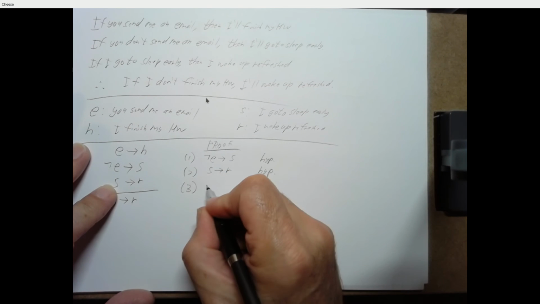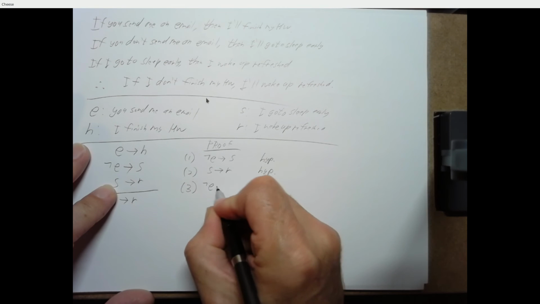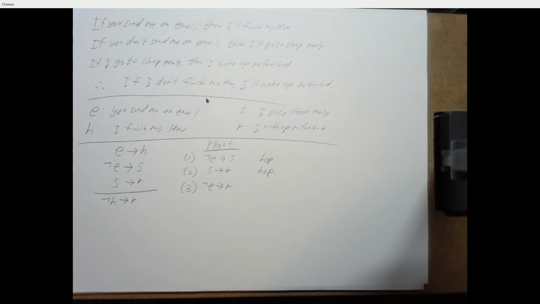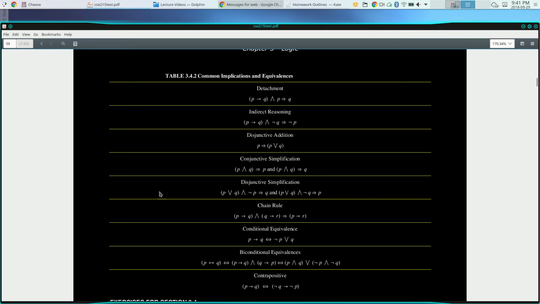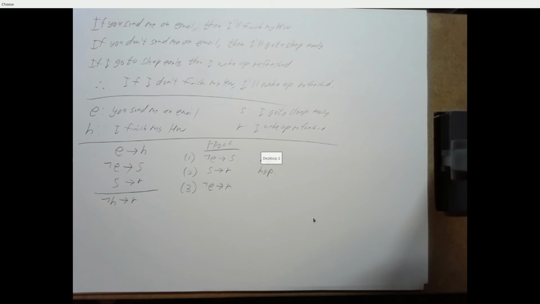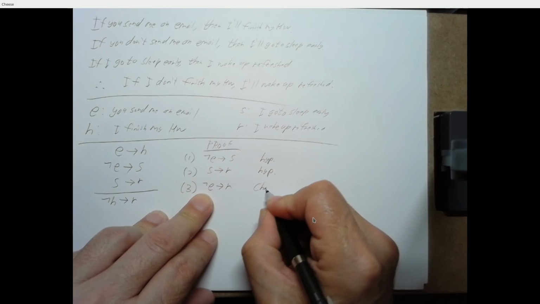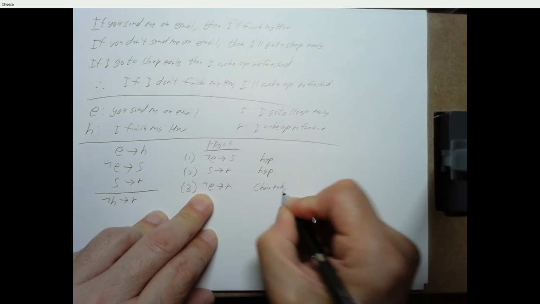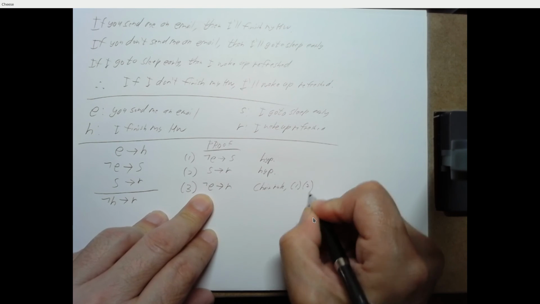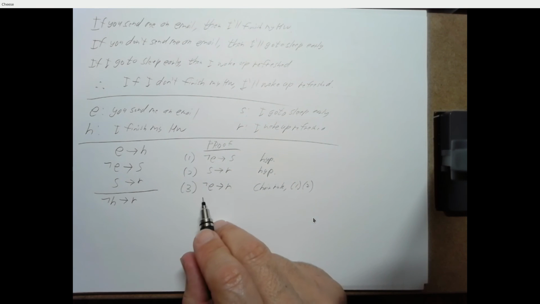Statement 3 is going to use the chain rule and say not E implies R. So look at your rules of inference, and down here is the chain rule, and you can see that that applies clearly to this situation here. So this is the chain rule applied to statements 1 and 2. So now we know not E implies R.